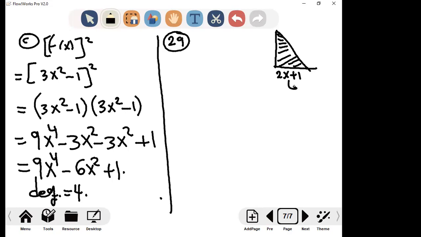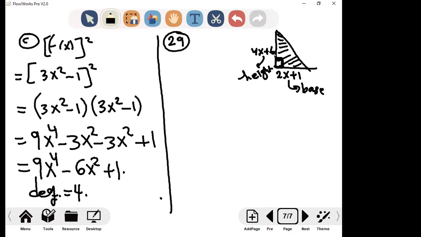In the triangle, what do we call this? We call this base, right? And here we have 4x plus 6. What do we call this? Height, right? Because this is a right angle. Done? In part A, they said refer to the diagram to find the area of the sail. What's the area of the triangle?